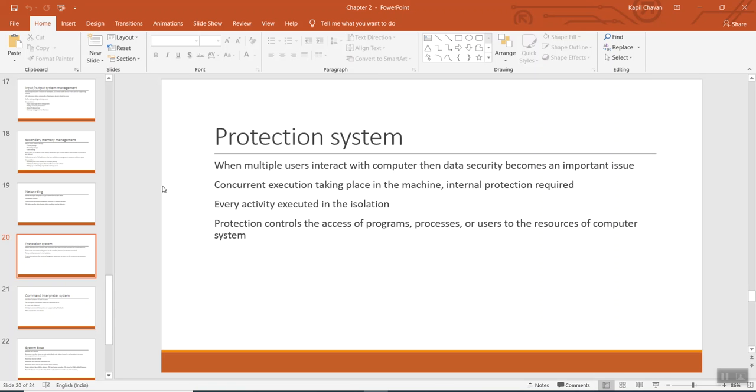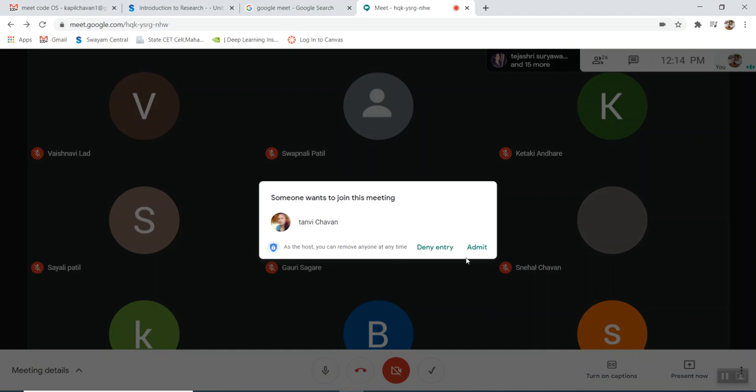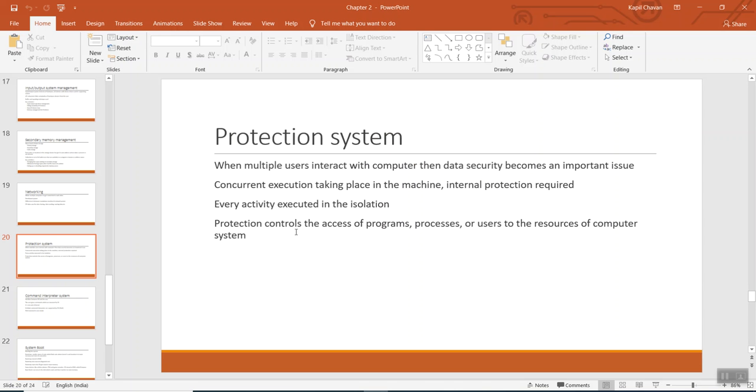So simply we can say that when we are going to send data over the network, confidentiality should take place. So what is meant by confidentiality? Suppose person A wants to send data to B, then it should be confidential between person A and person B. So another person C cannot see that data or cannot hear that data. That is nothing but the confidentiality when sending your data from person A to person B.